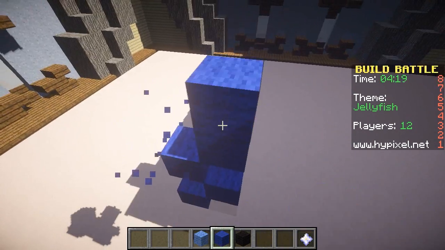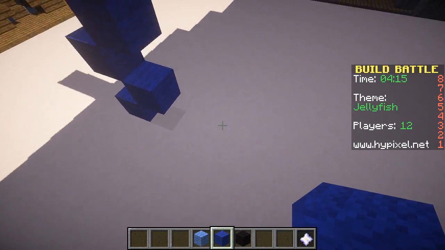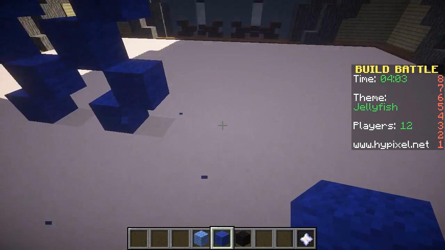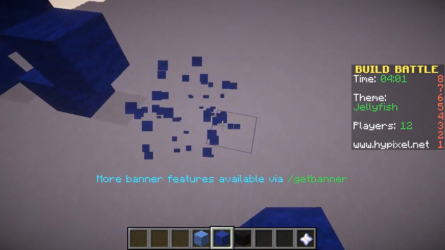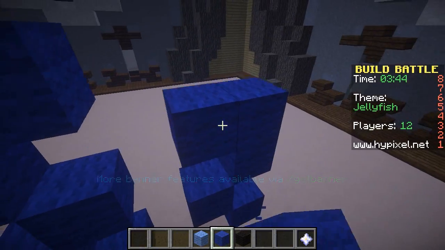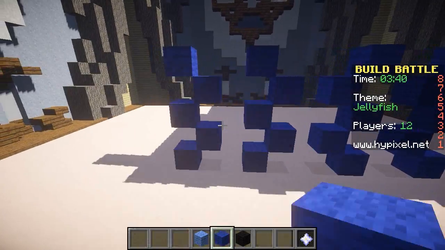What if I do a couple of these in a row? Oh my god, this could look like a tentacle. Okay, and then let's do another one. And then no. Oh my god, these could actually look like tentacles. I could be doing it, guys. I could be building something right. I think I got this. I mean, I feel like small beans right now. That might be quite large.